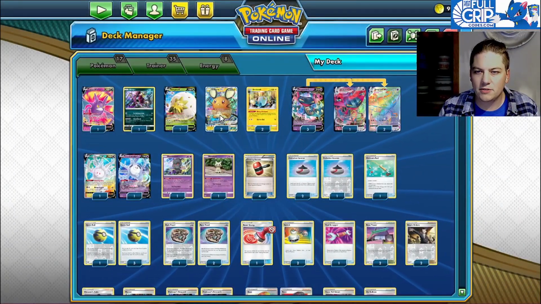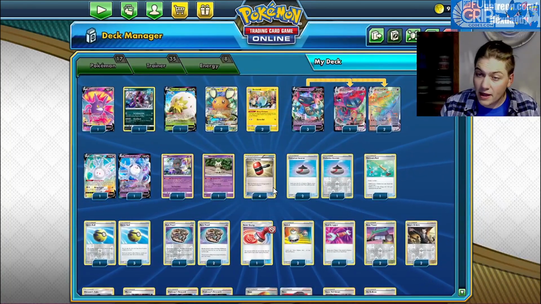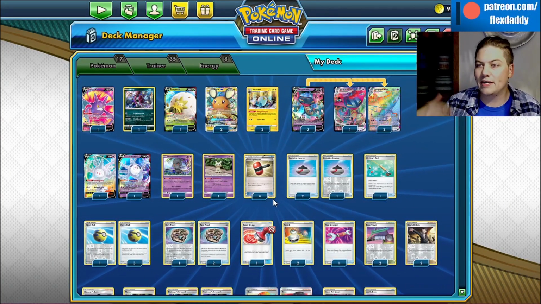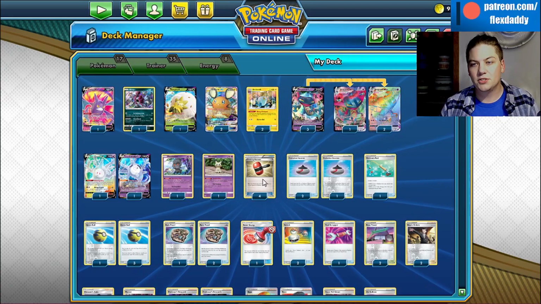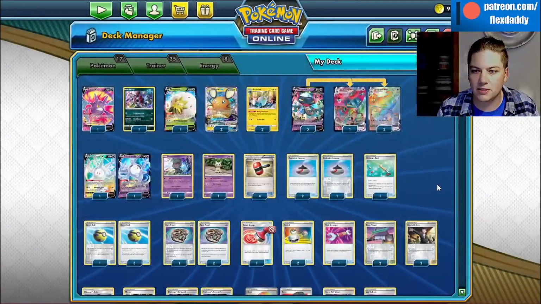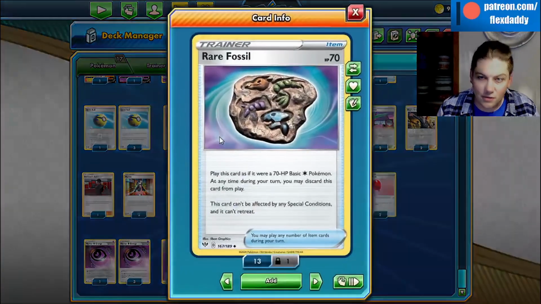Got a couple of Dedenne, a Crobat, and an Eldegoss V to supplement our draw power. And then, as most of these decks need, you're going to need to slow your opponent down. And we're trying to make them get punished for attaching energy. So we're going to try to remove the energy here with the Crushing Hammers. We got 4 of those bad boys in the deck. And 1 Yell Grunt.